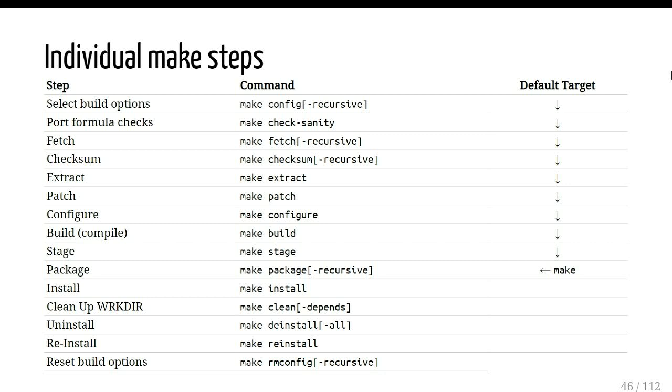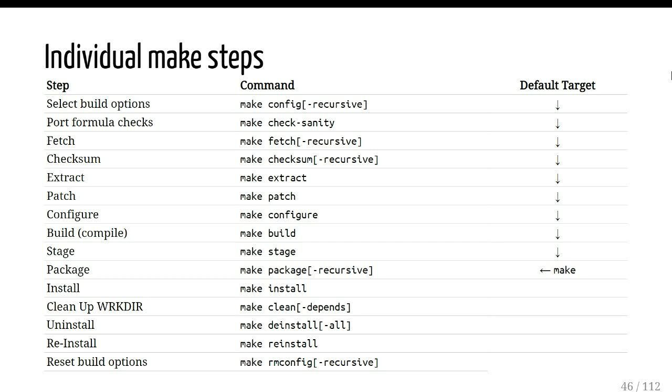This slide took me a while to prepare, but it's one of my favorites. I hope you like it too. The individual make steps that are run by the ports framework. This is essentially, if you cd into a port and you just type make, that you're taking this stream on the right-hand side. So it's going to do all of these steps one by one, and eventually run a make package and stop there. So if you just type make, it actually doesn't install the port on your system.